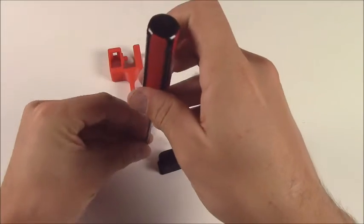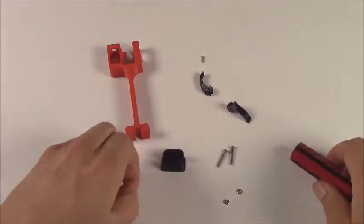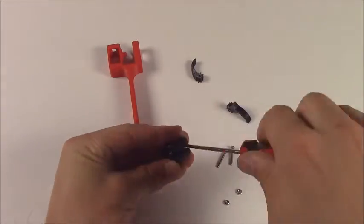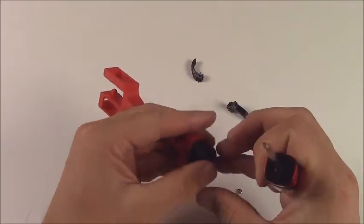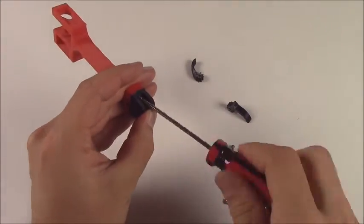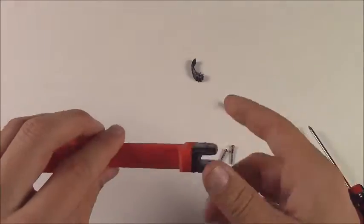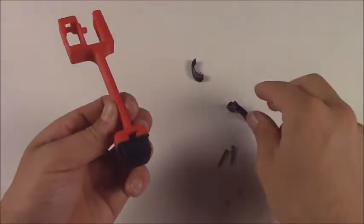So go ahead and just get your 2 mount screws and get them started into the palm there. Screw those screws in far enough that the tips just kind of come out of the back side, and then you can use them to line up with the forearm. And then screw them in the rest of the way. Get them in there firmly so that nothing has any wiggle, and then you're ready to go. That's where the servo goes.